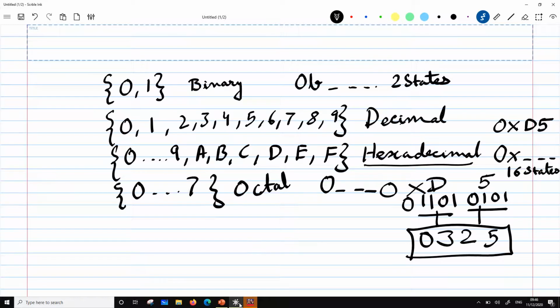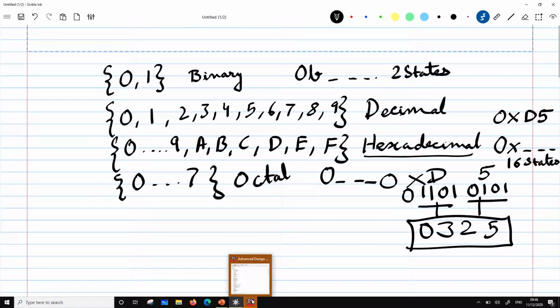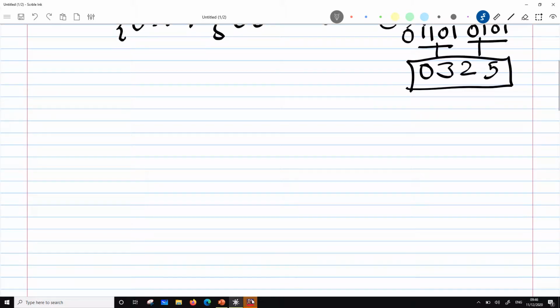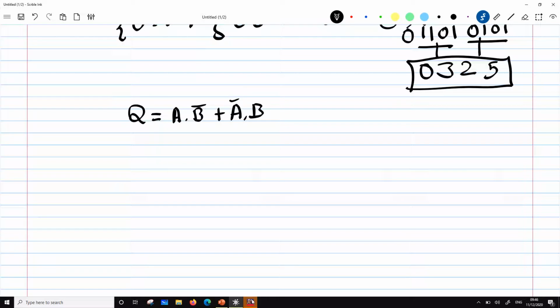So this is all about the number system. Let's go back to what we are going to do. Now a digital circuit can be expressed in terms of inputs and outputs. For example, I can write an expression as simple as Q, the output, is going to be A B bar plus A bar B. Let's try to understand this representation. Dot signifies an AND gate, plus signifies an OR gate, and a bar on the top is negation.